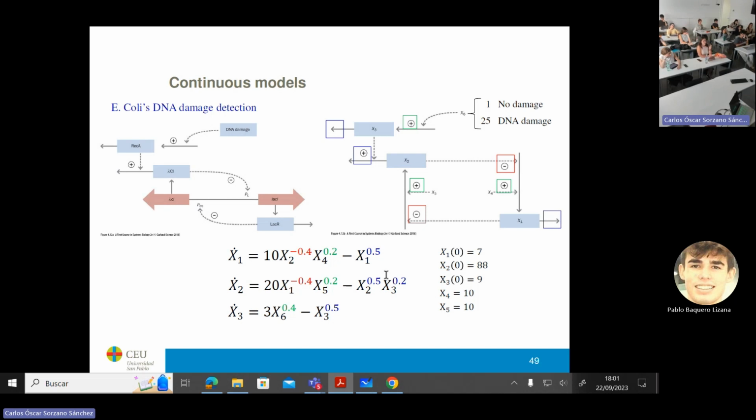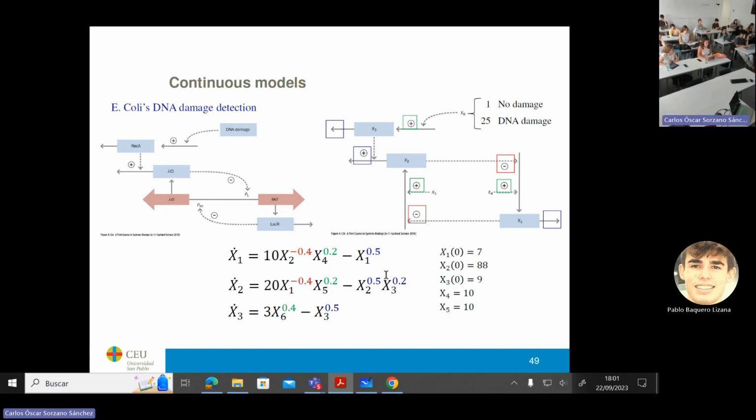In this mathematical model, you define the concentrations of the proteins of interest. We define these three that we are interested in, X1, X2, and X3. But there are also two others that are somehow involved, so we will also have X4 and X5. Okay, so what are the relationships?